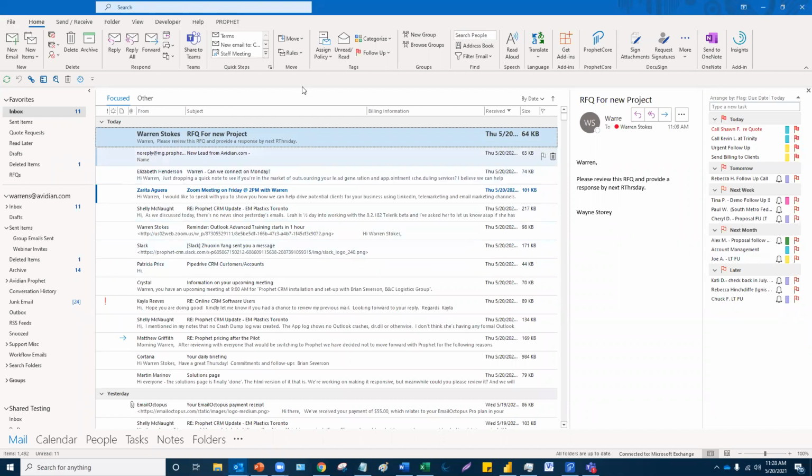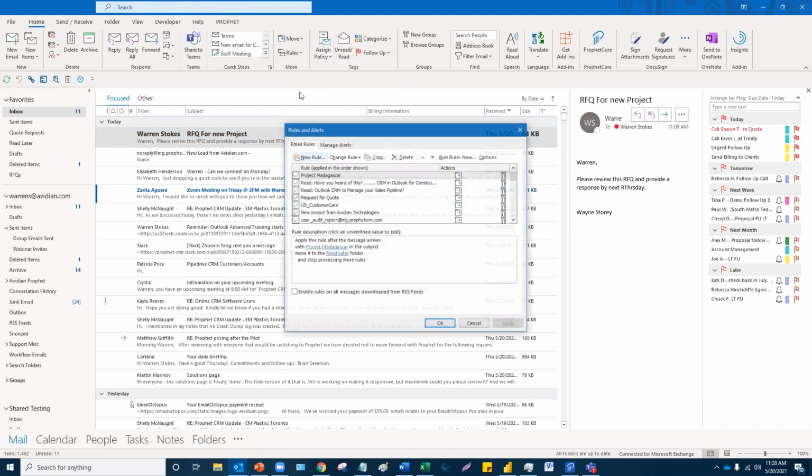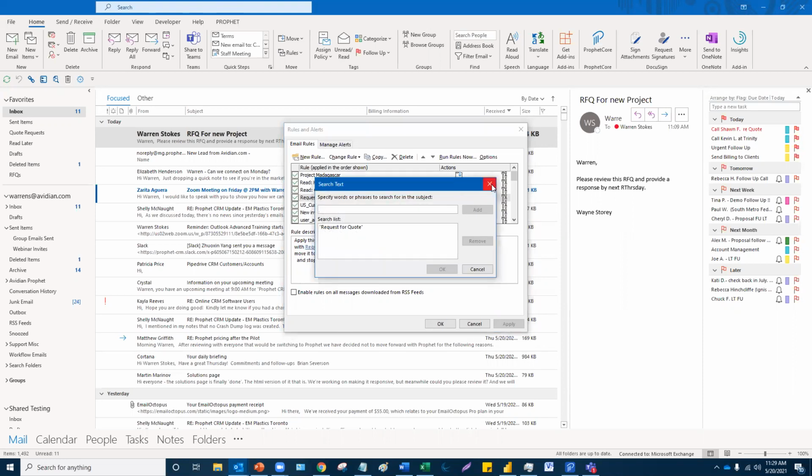But now we're going to do something that's jumping into a different level, and it's the use of some advanced rules here. So right here in this area called Move, there's a rules engine. And I'll show you, I've used it a lot. So if you click Manage Rules, here's all the rules that I have. And you can see that I can create them for different things, like request for a quote might be a rule. And that request for a quote is already set up, but we're going to set up a new one here in a moment. That request for quote, it shows you right here that the condition is that request for quote will be in the subject line, and where it's going to move it to is my folder called quote requests. Okay. So again, if you click on this, you can change that or create different rules.